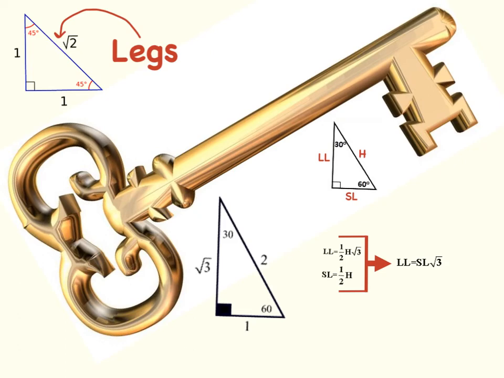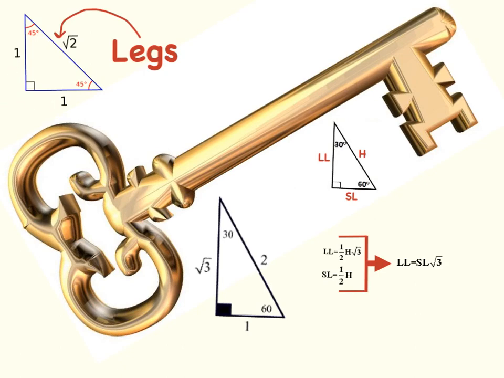So keys to this video are a couple things. When you're working with a 45 degree triangle, our sides are going to be the same because it comes out of half a square. So these two numbers will be the same, and then we know that the answer for the hypotenuse will always have the square root of 2 on it, and the coefficient in front of the square root of 2 always represents what the legs are. So this is 1 times the square root of 2, and we don't write the 1, but we just know that these are going to be 1.